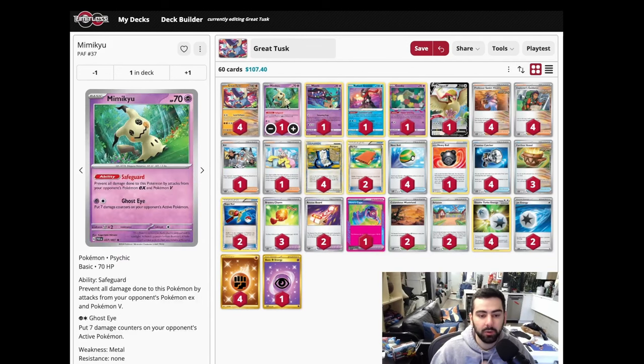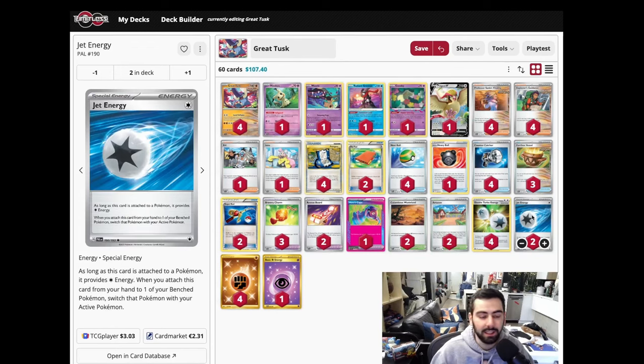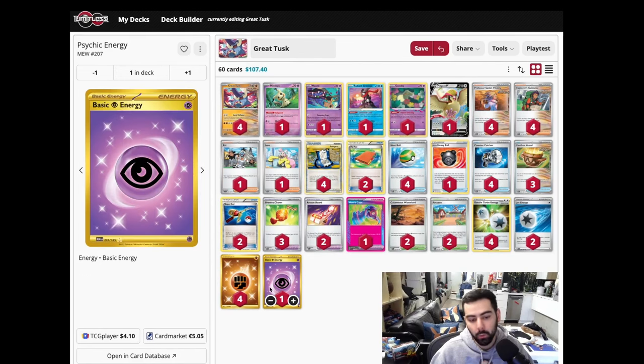So just having the option to bring it up easier, because the Rescue Board doesn't really work on the Great Tusk, you'd have to get rid of your energies. I just find this is nice and has a little bit more utility than me playing something like a switching cart. And then finally for energies, I play four basic fighting and one psychic.